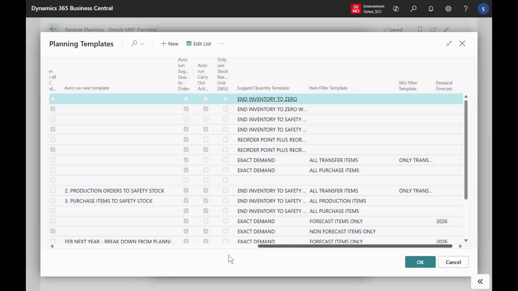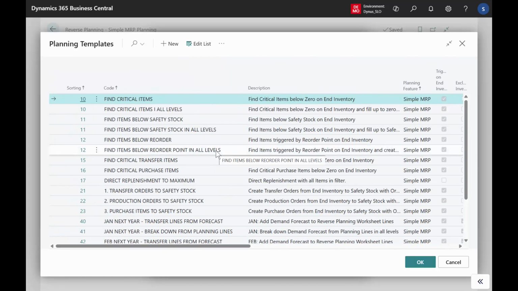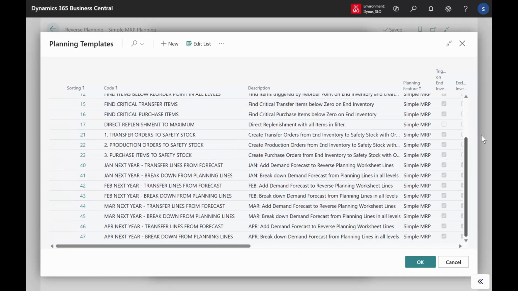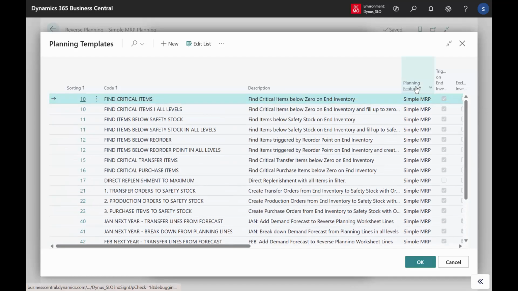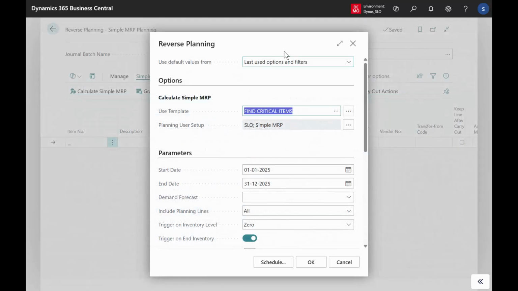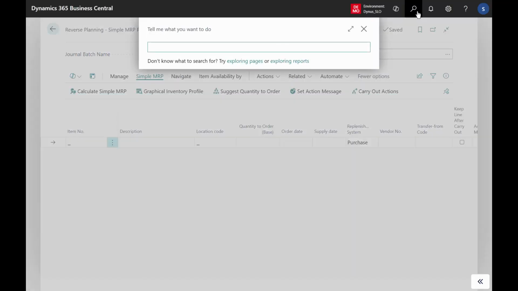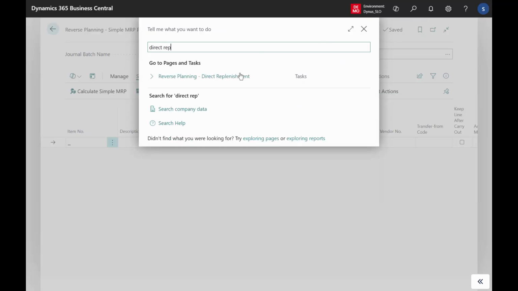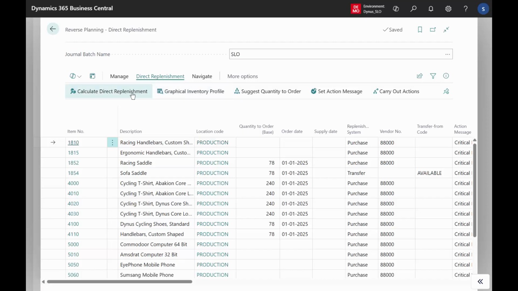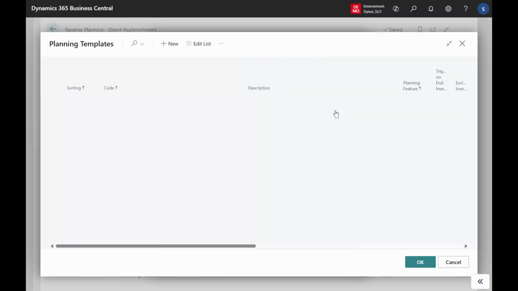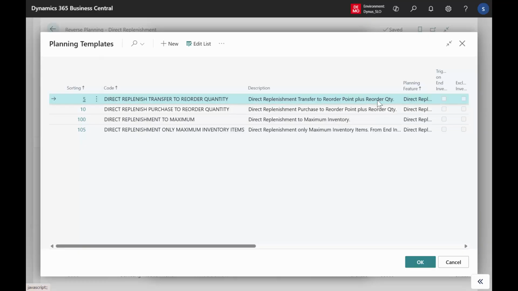And the planning templates only exist in reverse planning, whereas the planning user setup also applies to other apps. So here you see critical items, you see a lot of templates here that are all only for planning feature simple MRP. If I'm running direct replenishment or move demand dates, some of the other ones, and I calculate for it and I look into my template, I will see fewer templates because that's with planning feature direct replenishment.